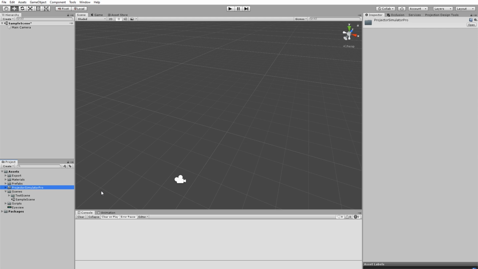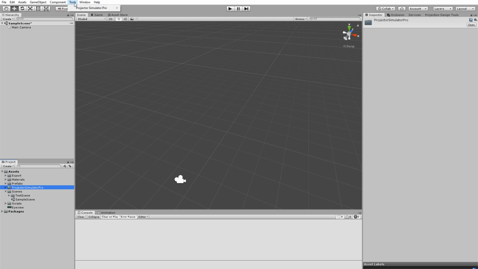You may already be familiar with our other projection asset called Projector Simulator, which is intended to create nice-looking projected visuals in a game. You do have to do a lot of manual work to ensure your design is going to be valid for the real world, and there is no way to tell what image quality you're going to end up with. This is where Projector Simulator Pro comes in. We've added a lot of functionality specific to real-world projection design, which will make it much easier to design a projection system within Unity. Of course, there are some features still to come, but I'll go over what we can currently do with this initial release of Projector Simulator Pro.